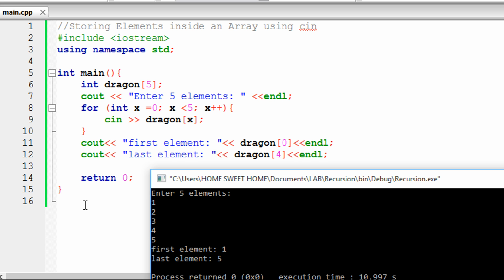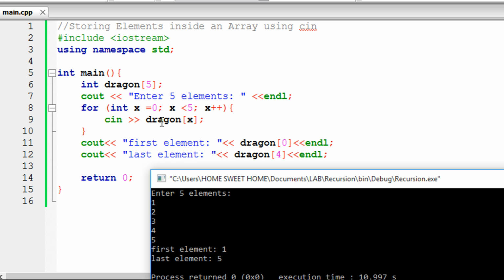Basically, what this program is doing, it's just storing the input from the user. It is taking 5 numbers and storing into this array that is dragon, that is 5 characters long. So again, the trick is that you see out a nice beautiful heading, and then in your for loop, what you do is you type your base point where you want to start, how much you want to go by, and then increment. And then you CIN and hold that value of x and store in the array dragon.